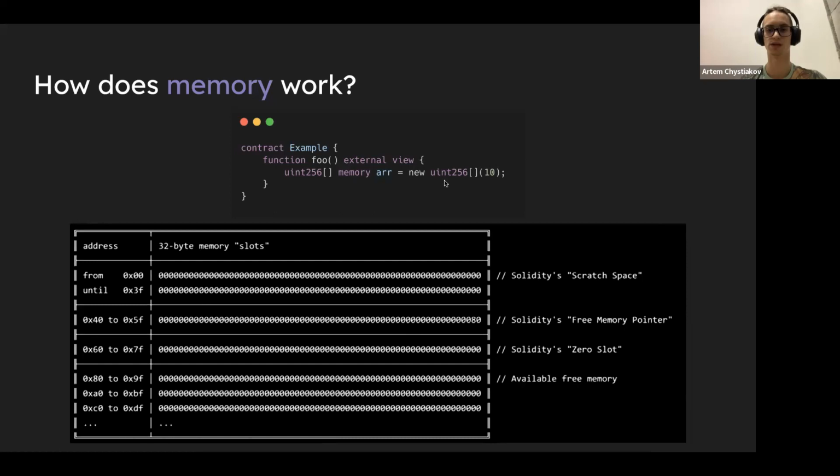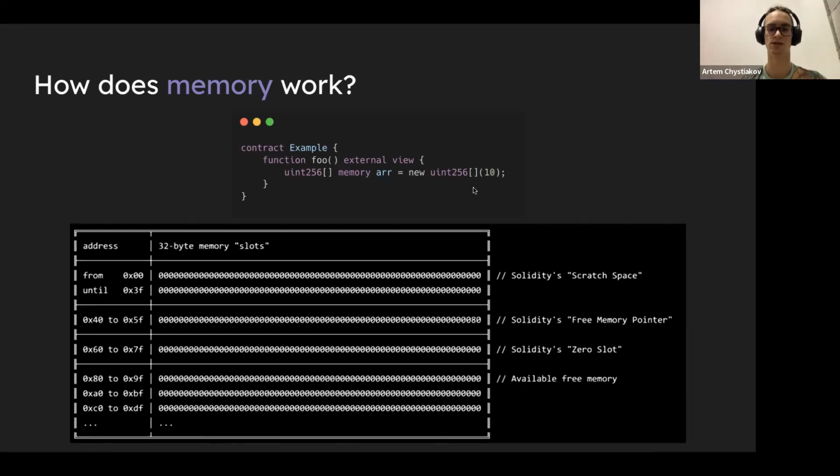And when you're allocating this memory, what Solidity does is that it reads the free memory pointer, understands that it points to location 80, and starting from location 80, it reserves or allocates the memory.